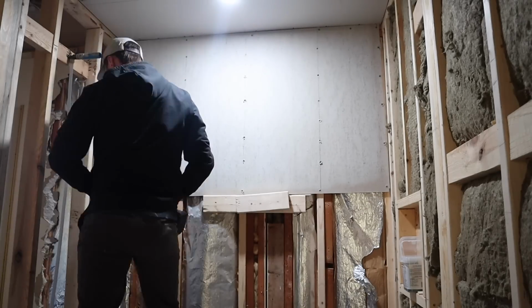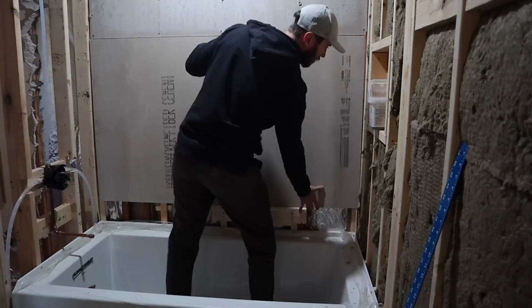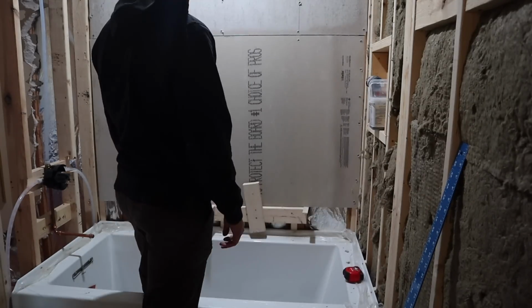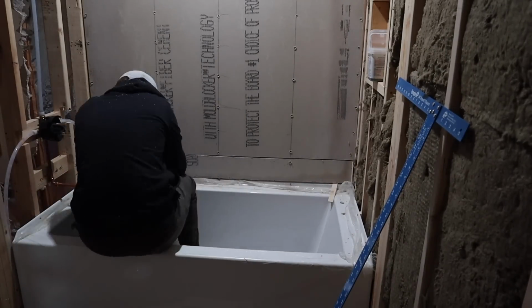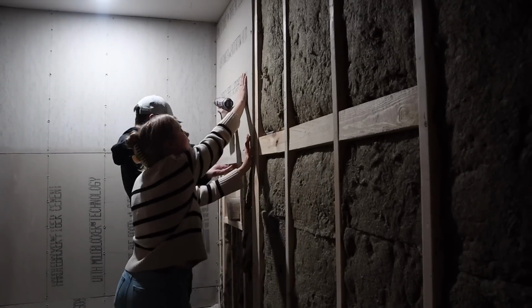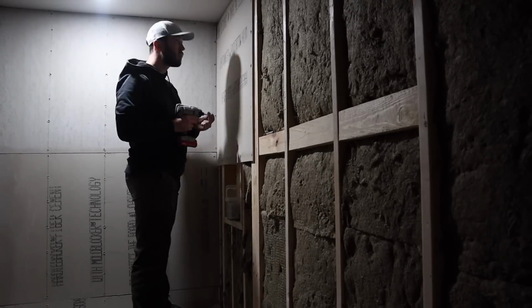And for everybody's sanity and for the sake of our marriage, we didn't film all of the clips of us hanging the backer board and drywall on the ceiling because it was not a smooth process. Hanging drywall stinks. Hanging backer board stinks, especially when it's heavy like this. And the drywall onto the ceiling is the most miserable part. So take it from us, you better be in a happy place in your marriage if you're gonna go through that together, because it was trying, to say the least.